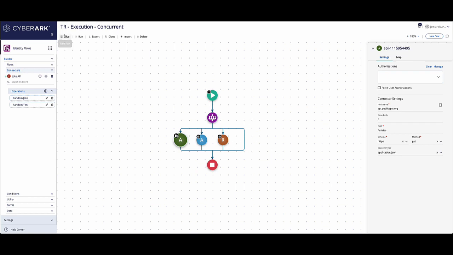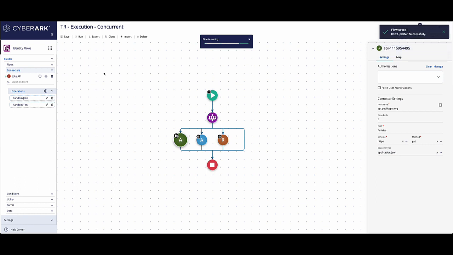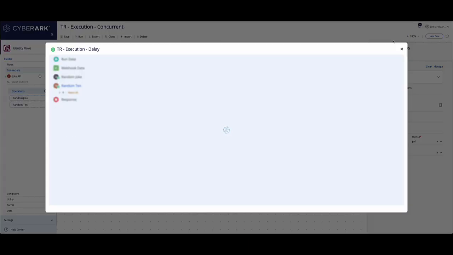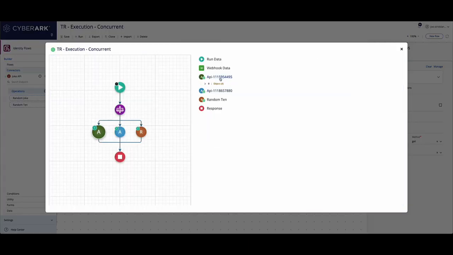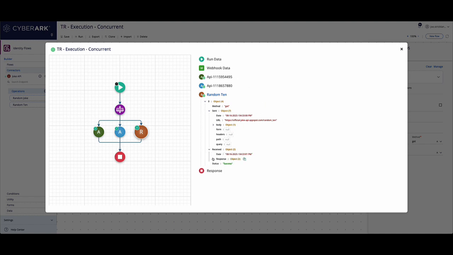So now, if I wanted to, I can go ahead and save this, run this, and the flow is going to try to pull these 3 endpoints simultaneously. If I come in and take a look at this execution, you'll notice that you have all 3 of these here, right? 433, 433, and then 433. So all 3 of these were sent at the same time, and I received responses that I can use later on within my flow.